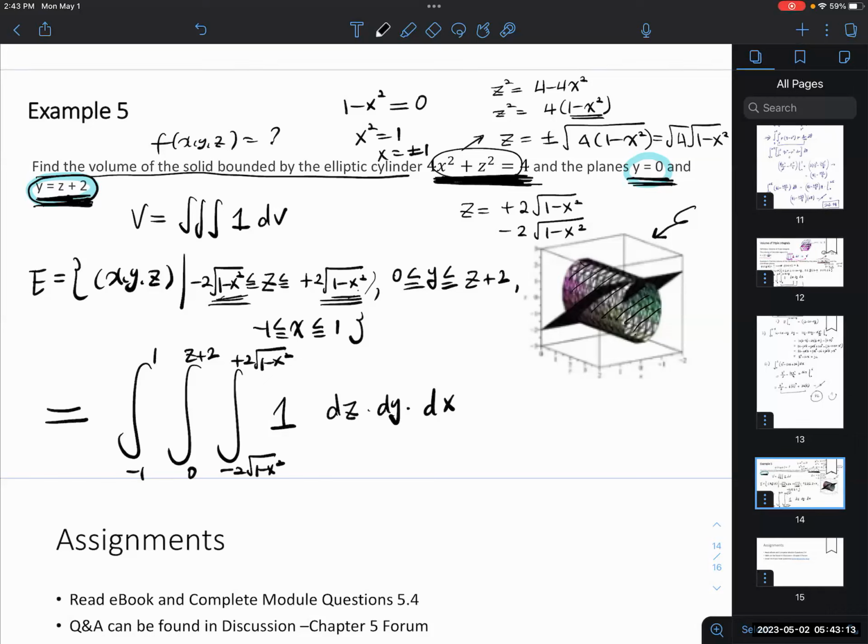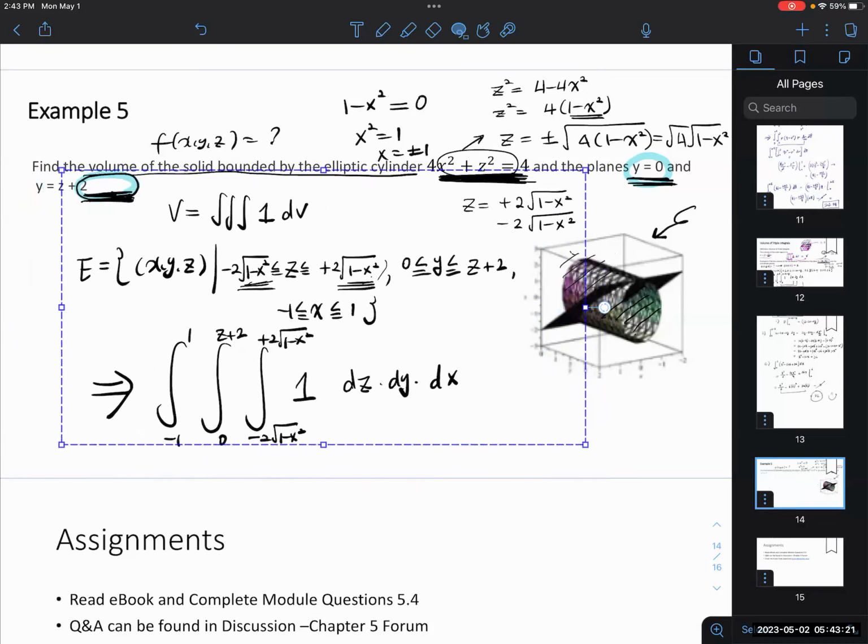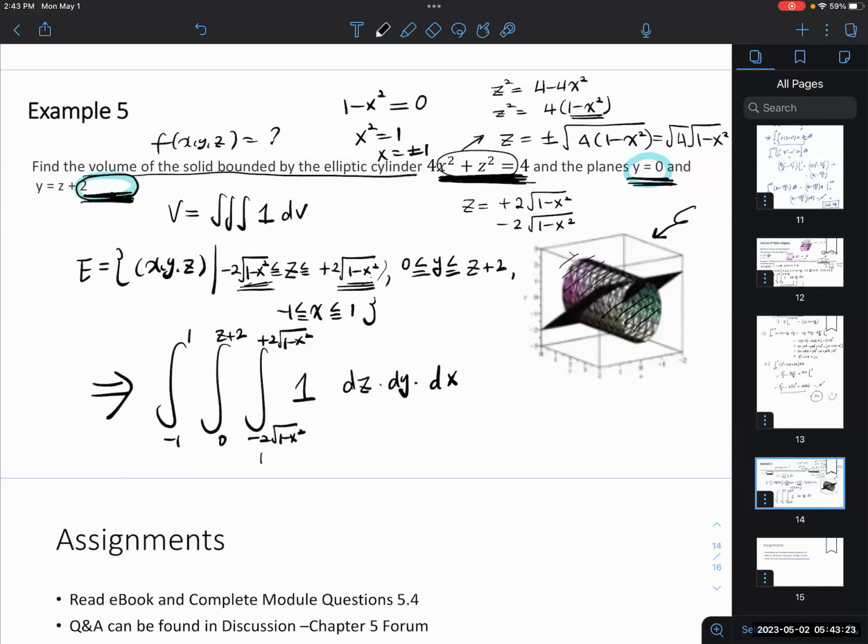So I'm not going to calculate this one. Try that. You know what to do. It's going to be a little bit of a long process, okay, but I'm pretty sure you could try because I showed you. You're going to do the inside, and the next one, and the next one. The answer is actually very simple, but I want you to just try that.